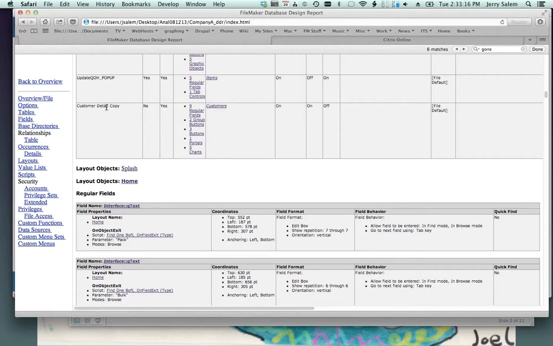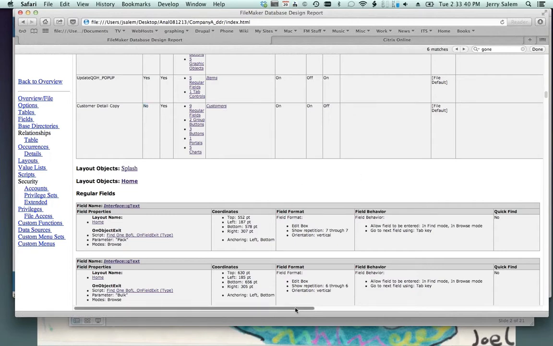So I click on the layout, and here's the layout detail. And I can see that the layout is not visible in the layout drop-down list. I forget what that yes means. But there's a number of fields that are on the layout. This is what table that's associated with it.